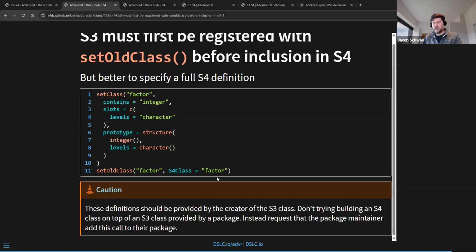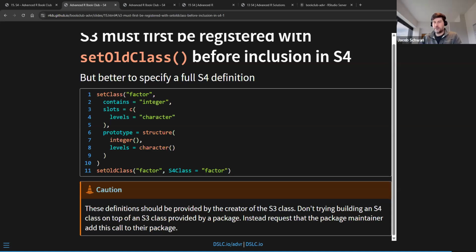And here again, he gives a caution that I think we've seen throughout the object-oriented programming chapters so far, that these definitions should be provided by the creator of the S3 class, and that we shouldn't be trying to build an S4 class on top of somebody else's provided S3 class. Instead, we should go to them as the package maintainer, offer them our code and ask them to add it to be formally part of their package.